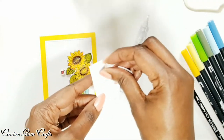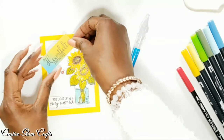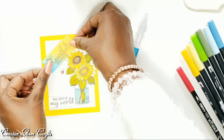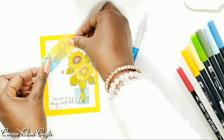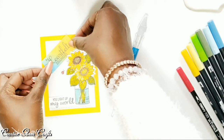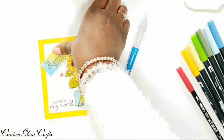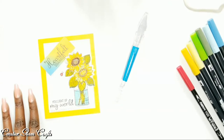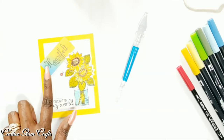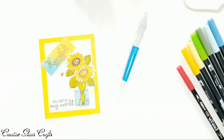Oh, I like that. Now, I changed my sentiment at the last moment, as you can tell. This one was already done. I used some oxide ink and I just put it over white cardstock. And then I stamped it with the words Heartfelt Thanks because I just happened to see it, and I thought it was beautiful. I thought that went so perfectly with that card, but it was a little too big. So I used my die cuts and I cut it down to size. And I love it. I think that is absolutely cute.